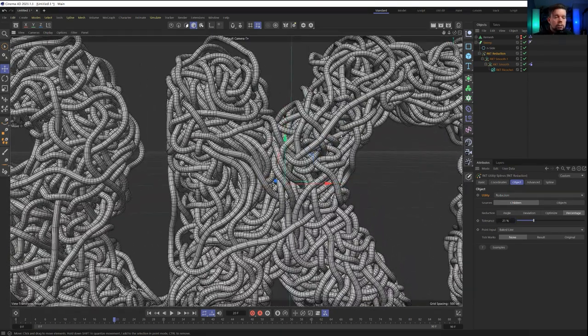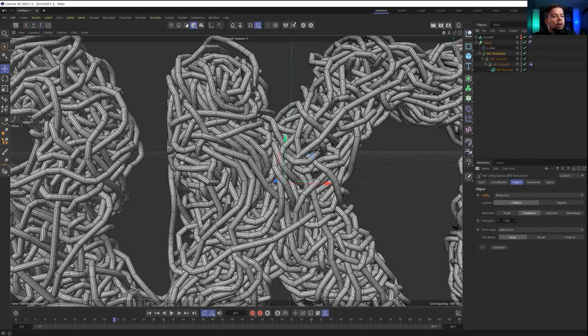But by far, to me, the mode I use 90% of the time is deviation mode. Now, what deviation mode is doing is it's a really cool algorithm that we put together that is essentially rebuilding the spline step by step. And it's saying, did this line drift? If I keep on removing points, is that line at any point drifting more than 1 centimeter away from where it originally was?